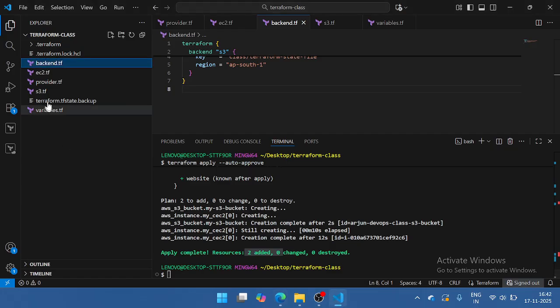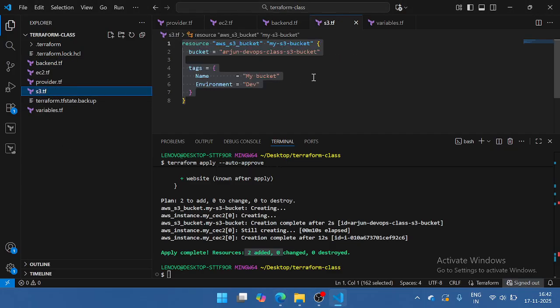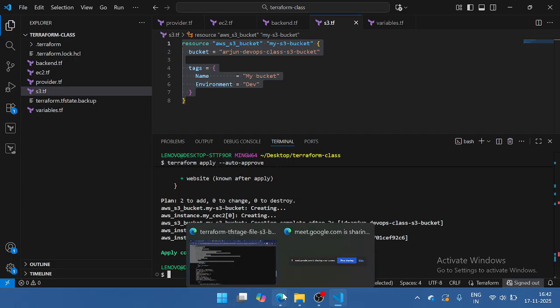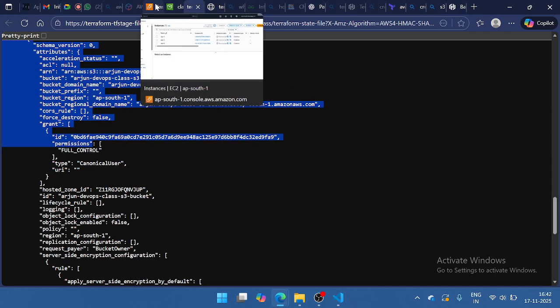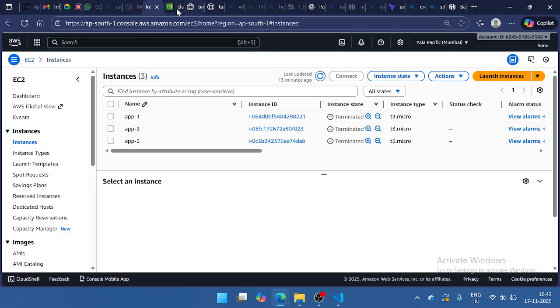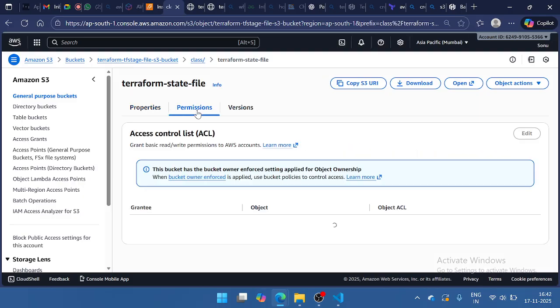This is the S3 bucket, and one EC2 instance. Previously it was three. Now we have created just one. We changed the count to one, right? Yes, exactly, so only one instance was created. How we can encrypt that one will be in the next part. We can do it in the code, here only. Here we have the encryption option.